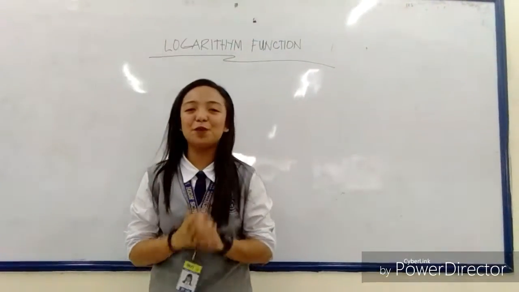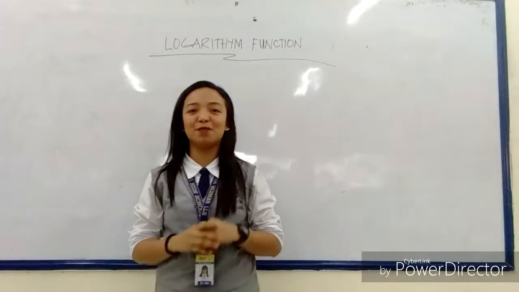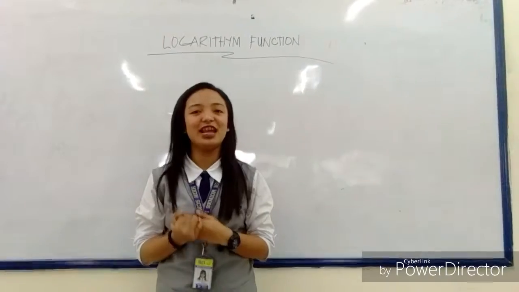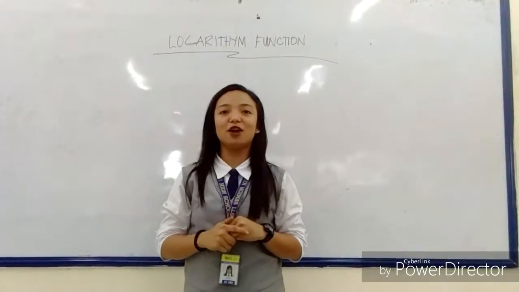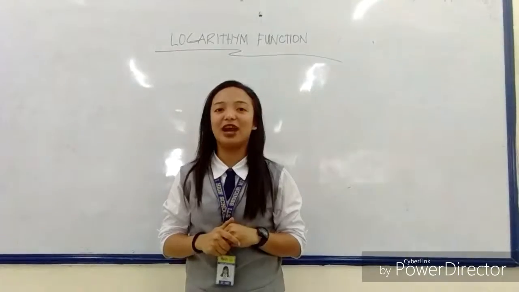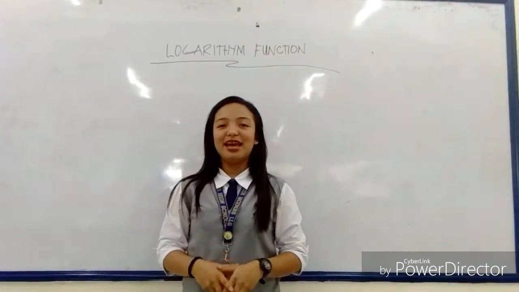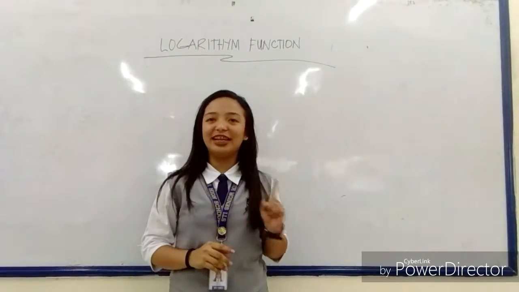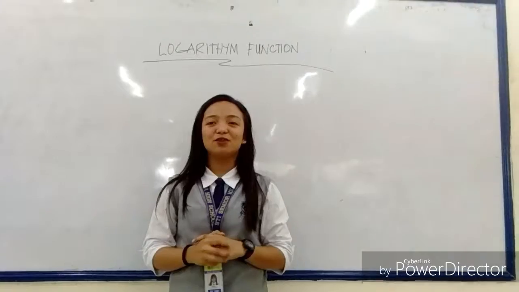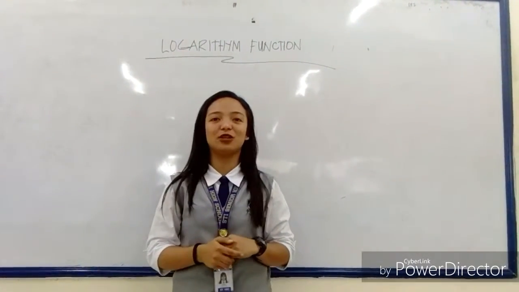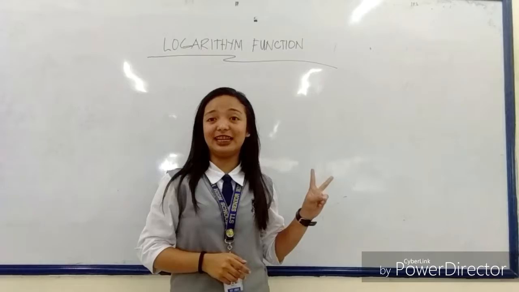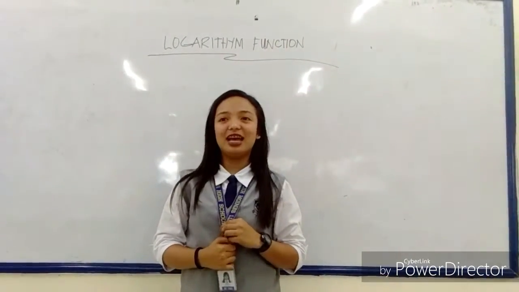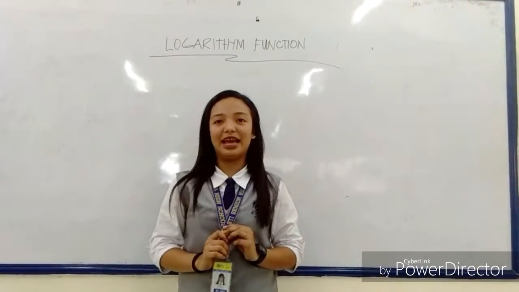Hey guys! For now, we must talk about the partner of an exponential function, which is the logarithm function. The formula of a logarithm function is a to the power of x equals y, or log base a of y is equal to x, or vice versa. We have two kinds of logarithm. The first one is the common logarithm, which has a formula of log x equals log base 10 of x. Second is the natural logarithm, which has a formula of log base e of x is equal to ln x.